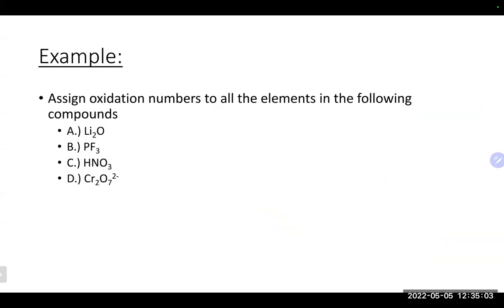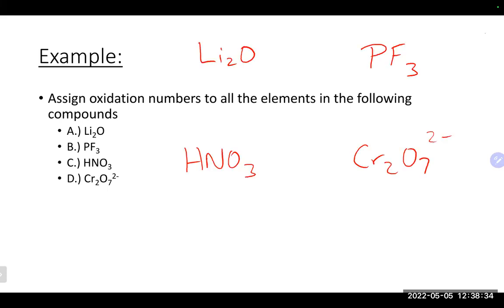Give the oxidation numbers of everybody in each of these. Let's take a look. Starting with the first one, that is oxygen, which would be -2. And this is lithium, which is group 1, so it will have the same as is normal. So for Li, it would be +1, and for the oxygen here, it would be -2. Any questions on that one?